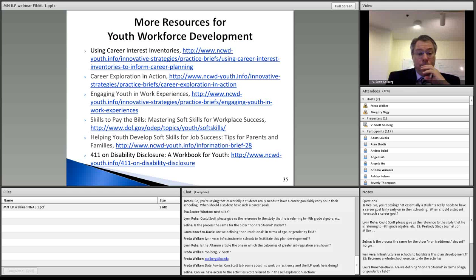And then we have a number of other resources that you could go after. These are ones that have been put together either from the collaborative or from the Department of Labor directly. They're very interesting, I think, in terms of providing you with information and organizational strategy that you can immediately share with your community. They're very nice in that way.